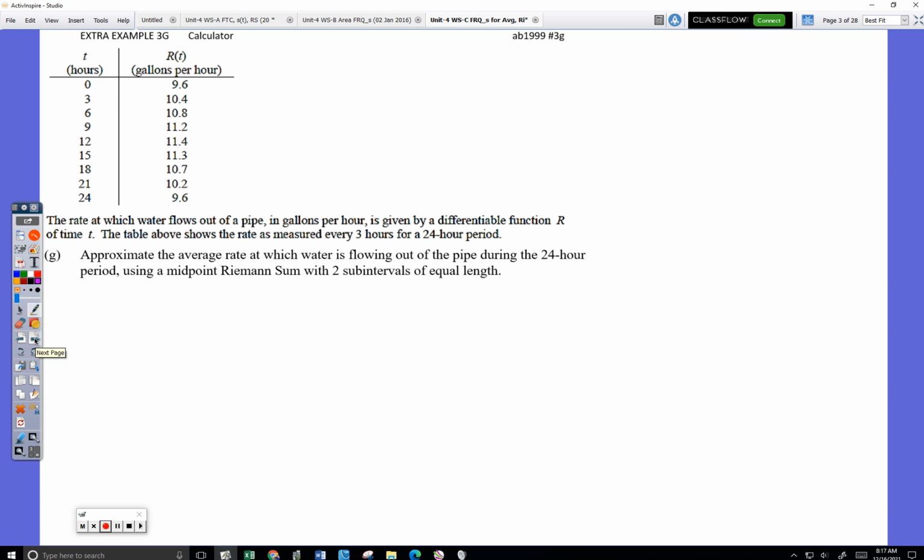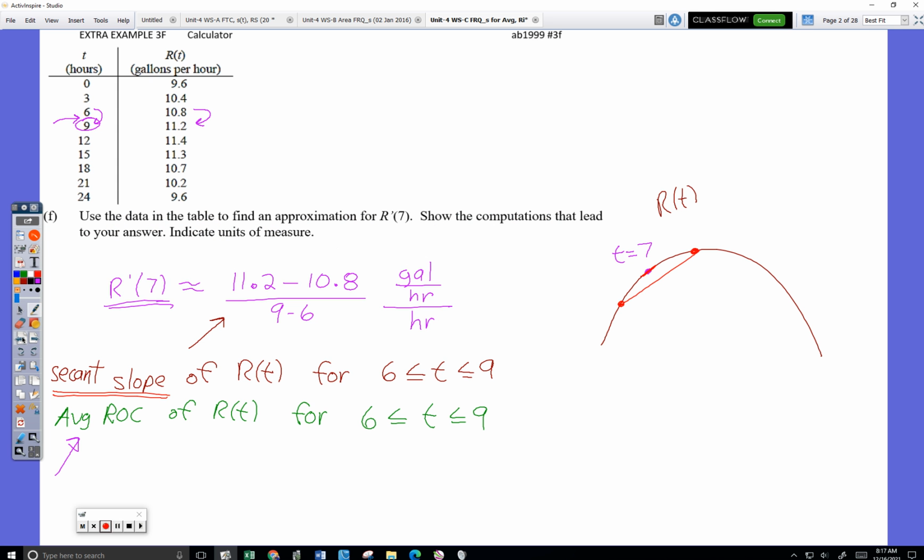Ammon, Ben, you're in. Jacob. I got Naomi. Josh. Ammon. Got you guys. Derek, what do you think? Is it just talking about the R of t rather than the R prime of t? Yeah, I have to think of how to phrase this. So here we're approximating R prime. We're doing it by finding, on average, how fast R is changing.